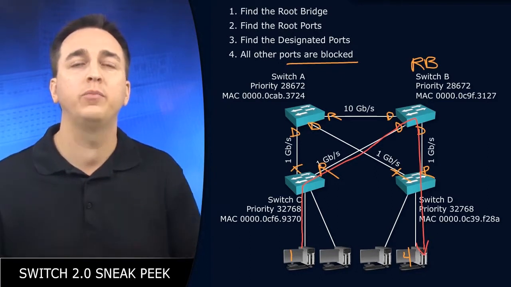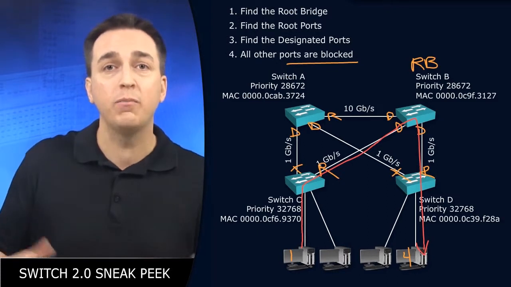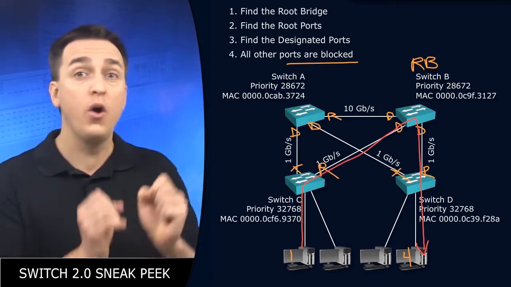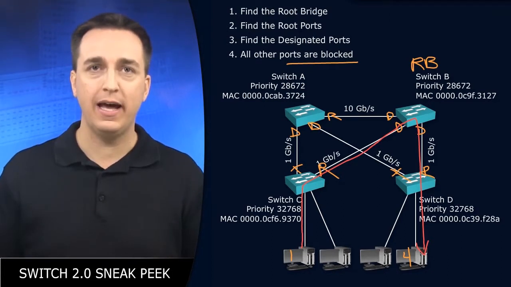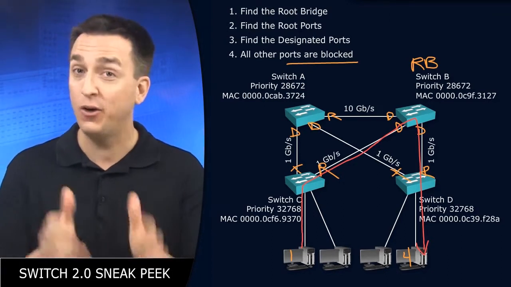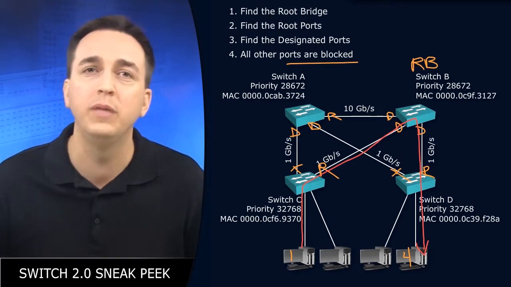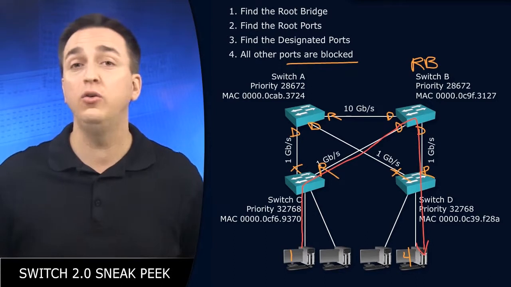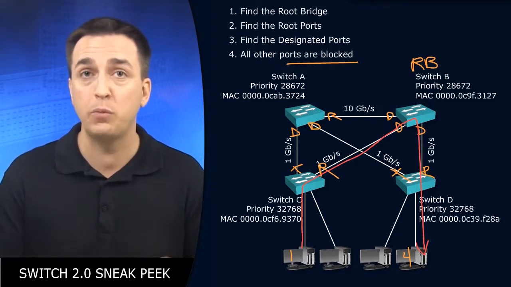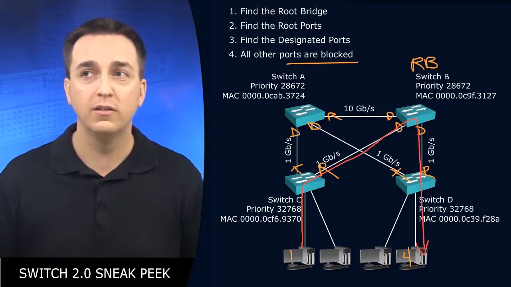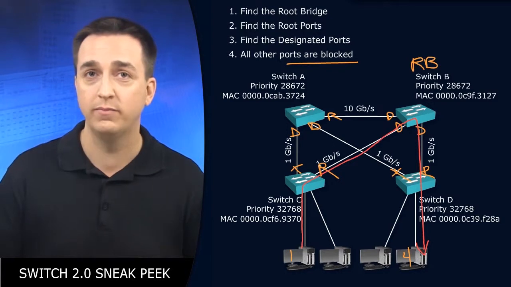What if spanning tree protocol has chosen a suboptimal path based on our layout, based on our topology, based on how the algorithms run? We need to be able to manipulate that decision that spanning tree protocol has made. And the only way you'll do that is by fully understanding how the algorithm makes its decisions. So that way there you can modify who the root bridge is, which ultimately modifies root ports, designated ports, and the block ports. And as a result of all that, completely changing the layer 2 forwarding path.